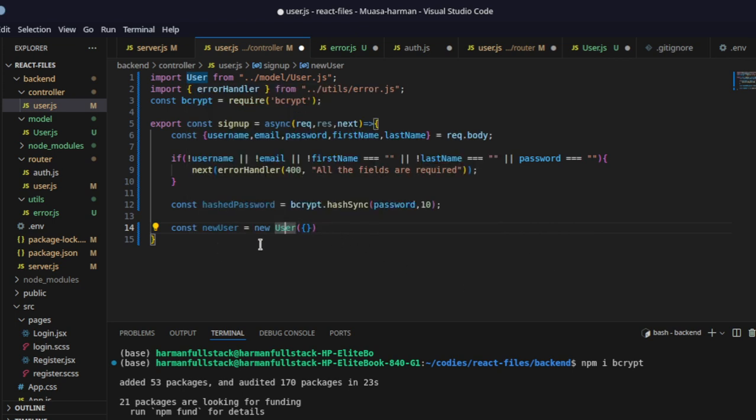The new user that we're going to be creating, we're going to store in our variable newUser. Then the user should have username, email, password, that is hashedPassword, the version of the password that we just hashed.